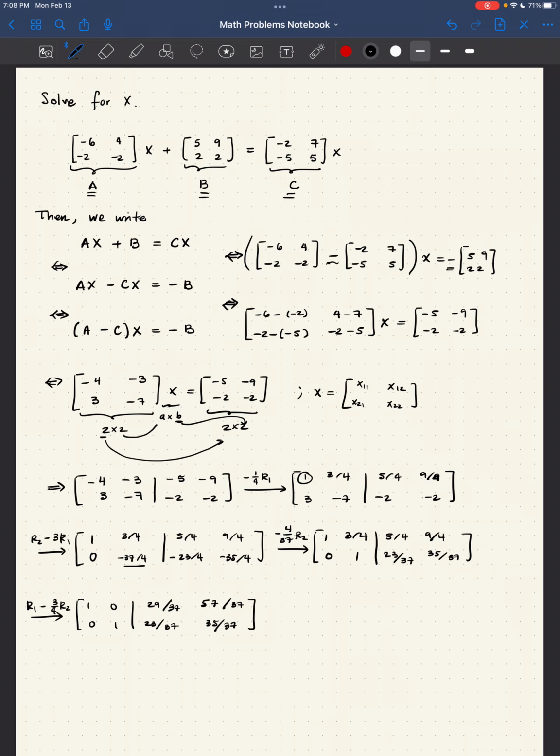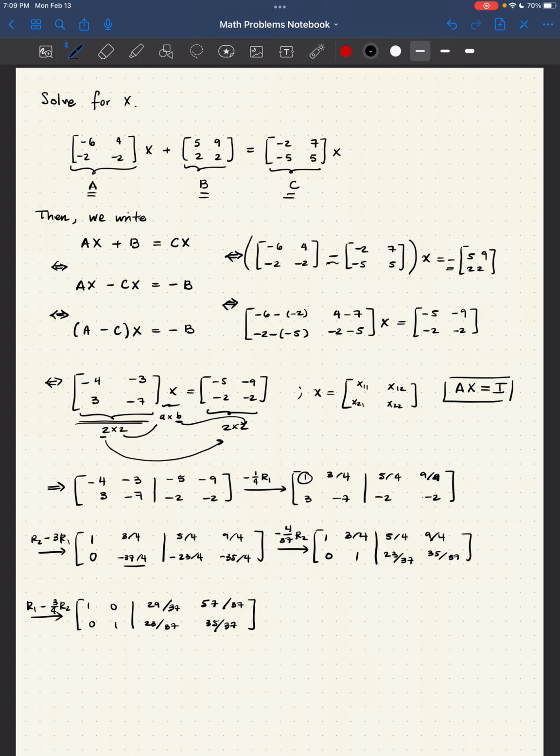Now, if you have seen this process in the text, you may find that this is exactly the procedure that we use to compute the inverse of a matrix, right? By solving an equation of the following kind: A times X is equal to the identity, right? But this is not our case. We're actually doing a different operation, but effectively what we're doing is multiplying by the inverse of the matrix that I'm underlining here. So really what we're doing here is isolating this X.